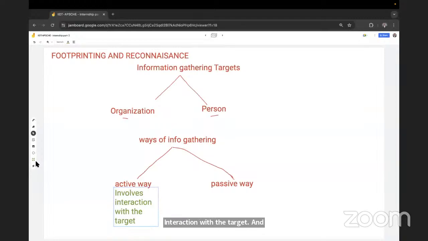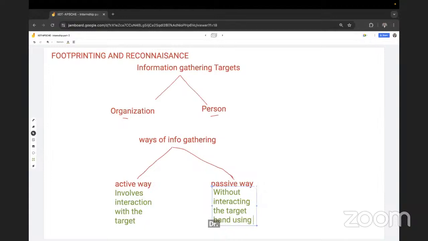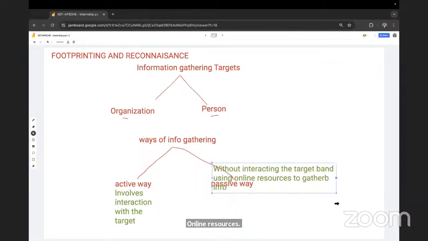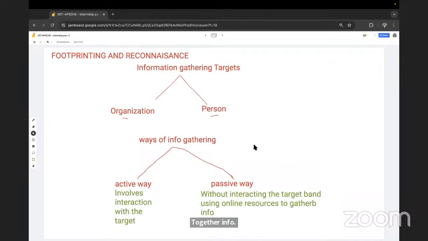And whenever you go for the passive way, it is without interacting with the target, and using online resources to gather info. This is basically the active and passive way.